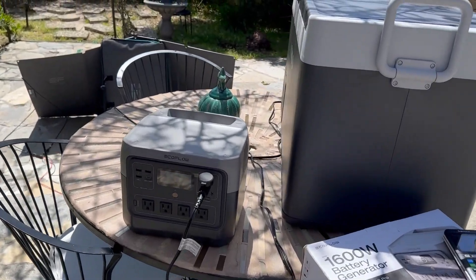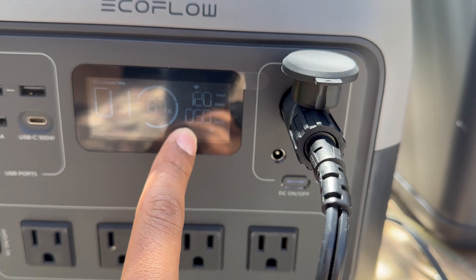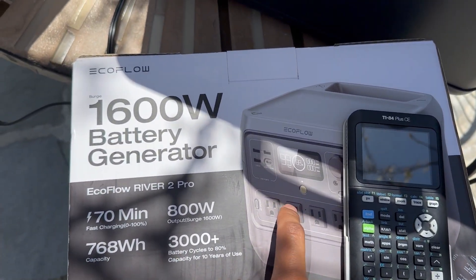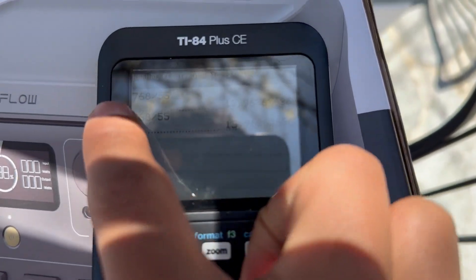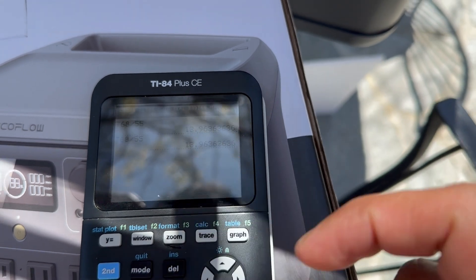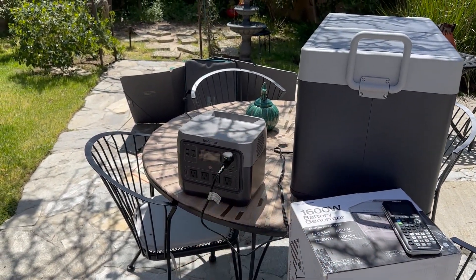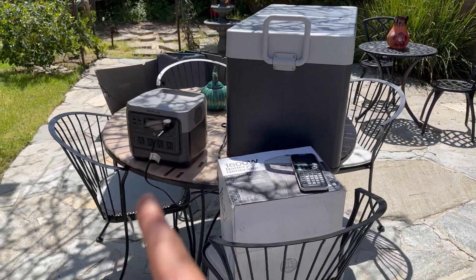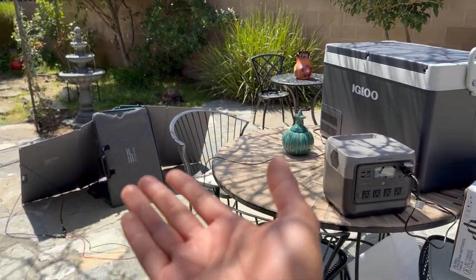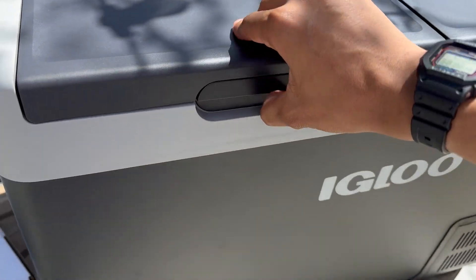Checking in at about 57 minutes later. Battery went up from 86% to 87% — 120 watts coming in from solar, about 50 watts going out to the cooler. The EcoFlow River 2 Pro has 768 watt-hours, so at roughly 55 watts consumed, we should expect at least 13.9 hours running the cooler without any solar panels. That's great because I'm planning to use this on an upcoming camping trip — mainly overnight when there's no sun.